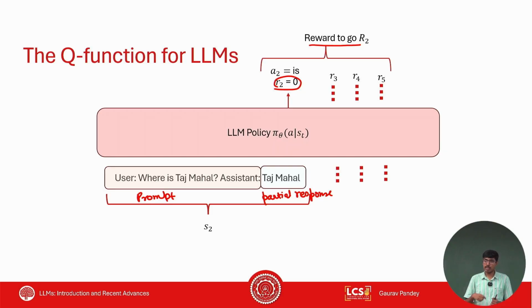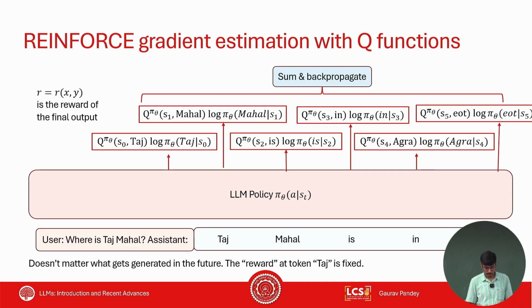How do we decide? The Q function does that job. It says: take all possible sequences from this point, compute them, take the average reward. So it's a replacement for the reward. Now we cannot generate all possible sequences, so we'll see how to approximate it. But right now you can assume that somehow, magically, you can get this Q function, computing the average reward over all possible sequences starting from that point, sampled from the policy. If you can get that quantity, then the REINFORCE gradient estimate will look something like this. You feed the prompt. This is your prompt.